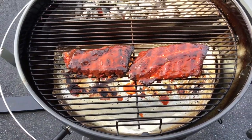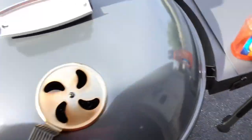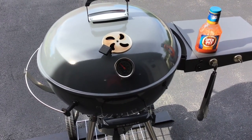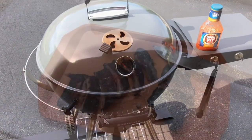Oh yeah, the ribs are looking mighty nice. We're gonna let that sauce set on there. These ribs are done. I probably didn't have to go that extra 20 minutes. But we're gonna let that sauce set for about 20 minutes, then give you a look-see at the final product.